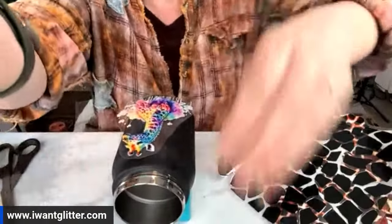When you do these instant transfers, just like a water slide, I recommend cutting around and cutting off the extra on the side that you don't need. Then you have less sticky everywhere, because it is a strong grip tape. It's going to be super cute. I'm going to cut this decal down a little bit because I don't want its head going over the lumpy part.